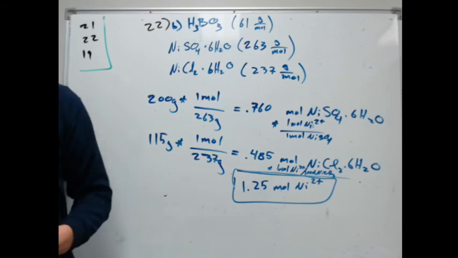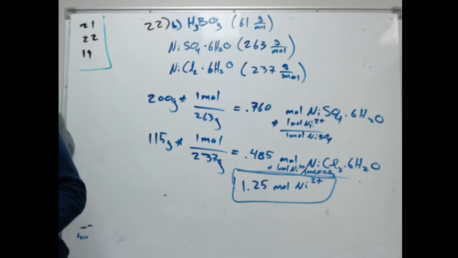So this gets us our moles of nickel. That's the moles of nickel that would be present in solution. How would the number of moles of nickel change if another 500 milliliters of water was added? If I add water, does the moles of nickel change? It doesn't. How would the concentration change? It would go down.